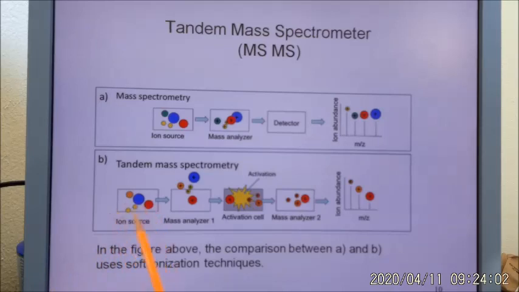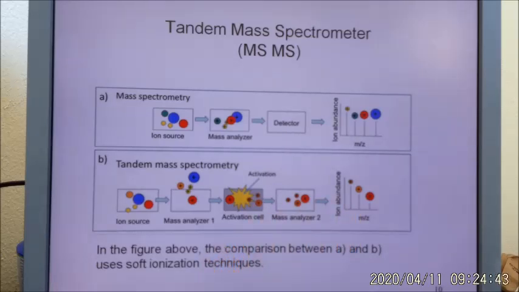If I do that same mixture in a tandem mass spectrometer, I go through the mass analyzer, and instead of getting my ion abundance, I can tune it so the only one I'm allowing to go through is of this mass to charge ratio. Once it goes through, I now use a different type of technique to fragment this compound. It goes through the second analyzer, and then when I look at the proportions, I have my molecular ion plus all the fragmentation.